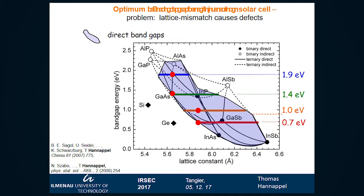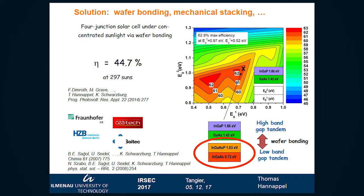This was realized in the first step with 44.7% efficiency together with Fraunhofer, ESA, Helmholtz Center, CIE Letty, and the company Soitec. We combined two different tandem cells, each lattice-matched — the established gallium arsenide / indium gallium phosphide one, and the lower bandgap cell we developed, combining bandgaps of 0.7 and 1 eV with indium gallium arsenide / indium gallium arsenide phosphide. This brought us to a contour plot where we are almost in the bull's eye.